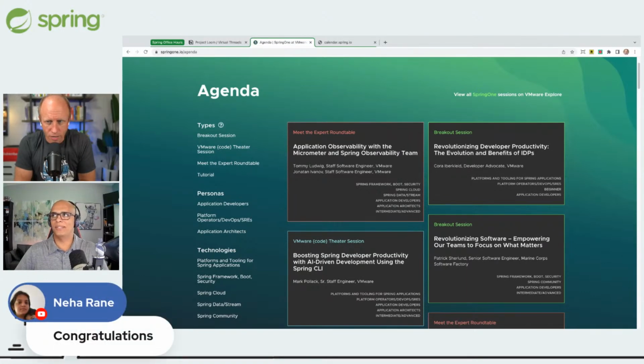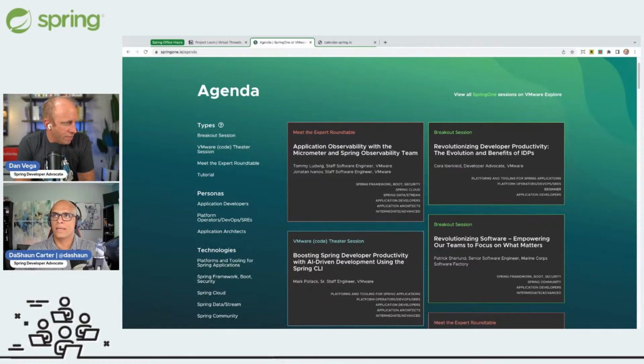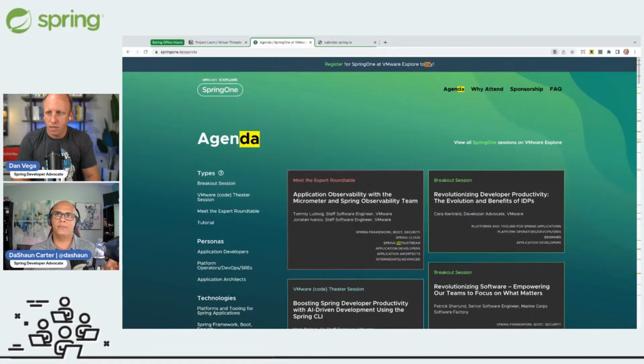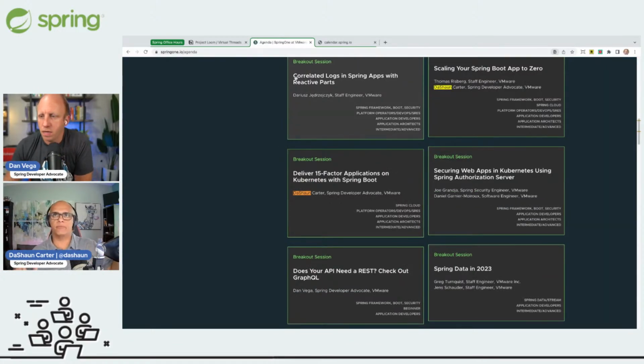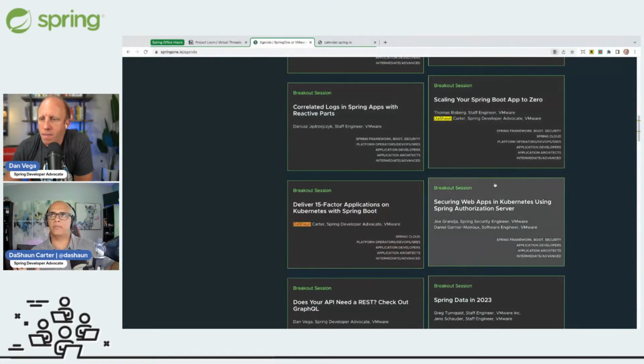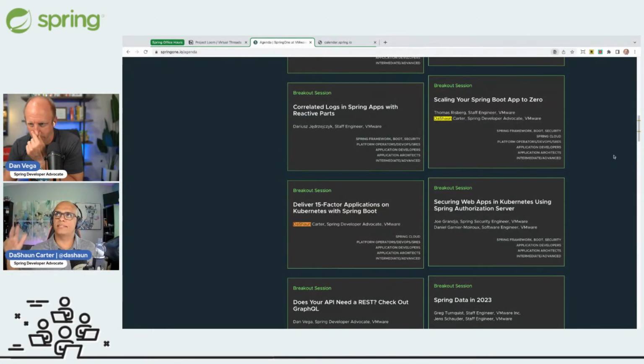All right. What do you got going on at Spring One? I know you have some things. I think I'm doing the 15 factors on Kubernetes. Nice. And I think I'm actually doing it multiple times. I'm going to look at it from 2 different angles. I think I'm doing it on the Spring One track, and I'm also going to deliver it. Oh, wait. And scaling your Spring Boot app to 0. See, I should probably read the agenda. Yeah, it's going to be fun. So we'll talk a little bit about that, I think, next week. Yes. Some of the stuff scaling to 0.